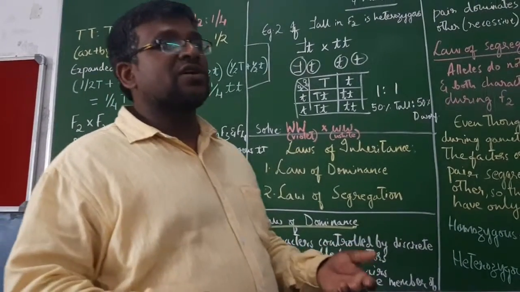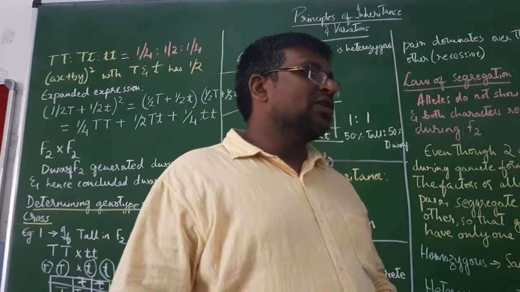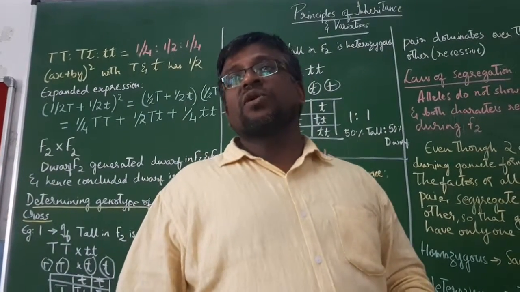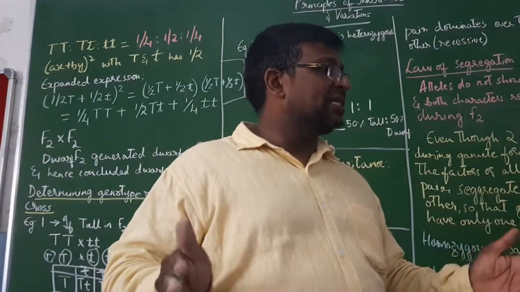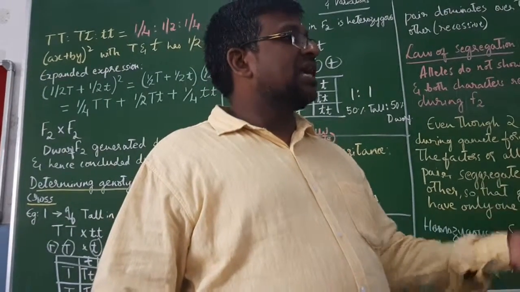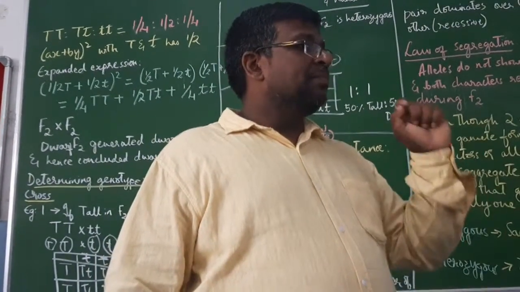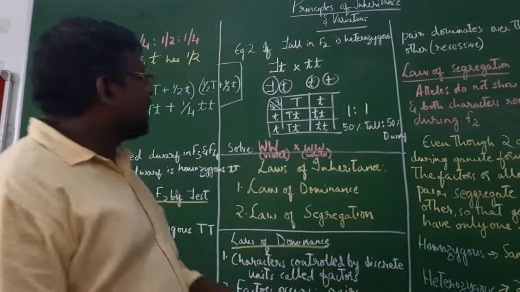How do we do test cross? By using a recessive parent. Okay. So using a recessive parent, we do test cross. What is back cross? If it is any parent, dominant or recessive, we call it a back cross. All test crosses are back crosses, but all back crosses are not test crosses. Okay. So remember about that.